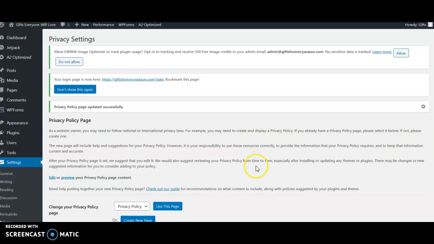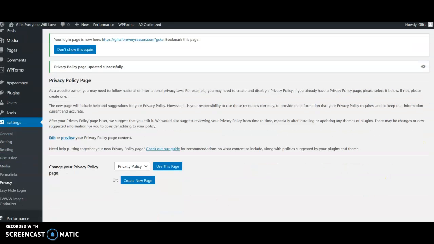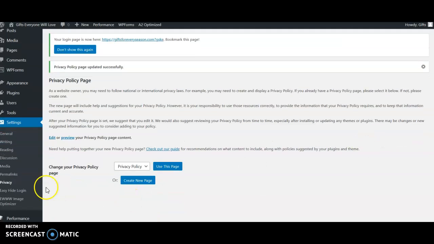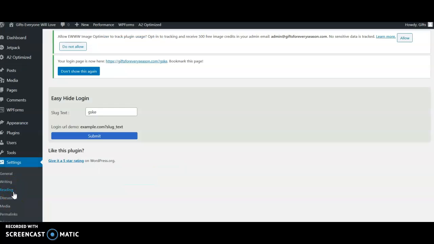So this is what it would look like. You could edit it, or you could go to a privacy policy generator and they'll populate a privacy policy for you, and you could use that. After that, okay, that's it for your settings section.